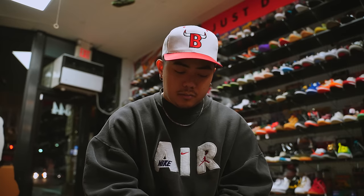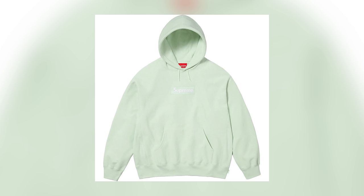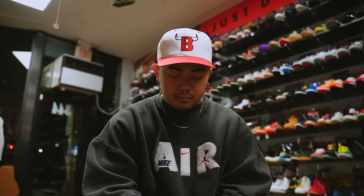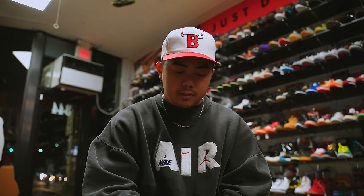They do have some really dope colorways, I will say. So there's a gray one with the camo. I think that's what everyone's going to be going for. Then after that, the black, blue, this purple one's kind of fire. A really sage key lime pie green, or classic red, and a white. So I'm not hating this release. I actually really enjoy all the colors on here, especially that purple one. And then the beanies, same thing, same colorways. I'll probably go for a beanie first, maybe a hoodie, or maybe both at the same time, who knows.